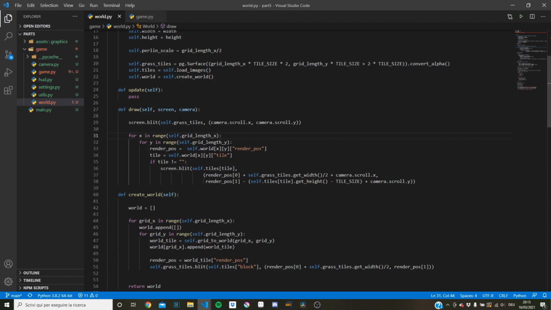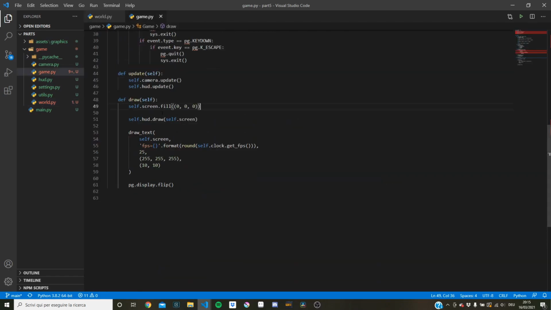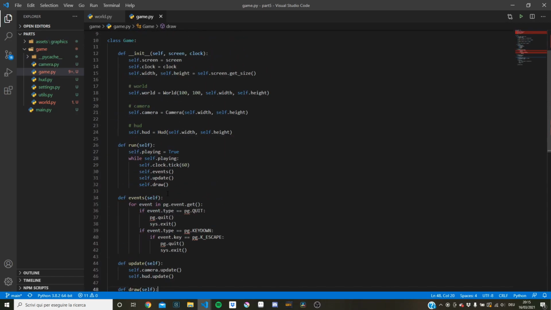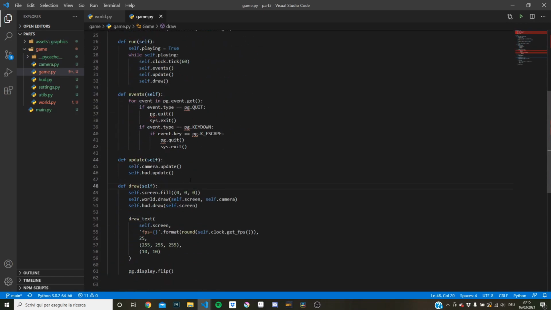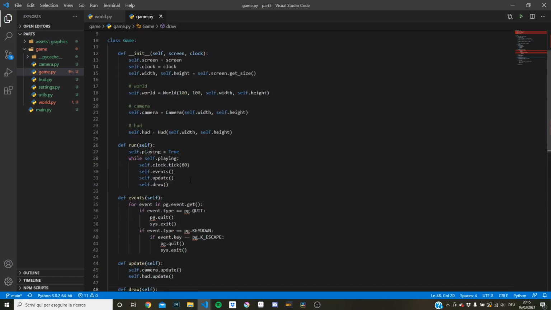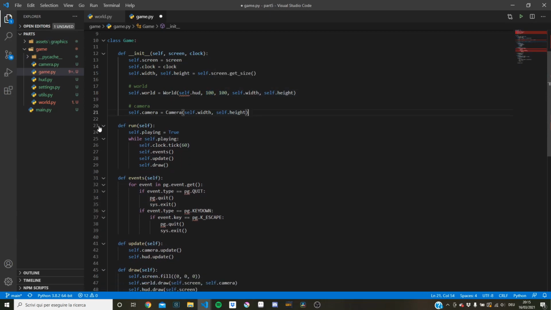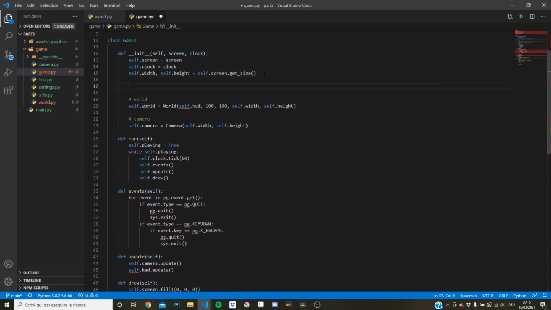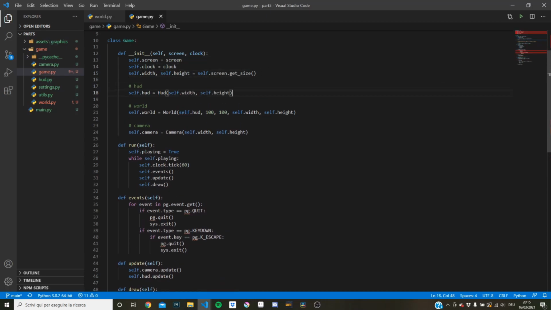So now that's all been cleaned up, we can go back to our game class and just write in self.world.draw, and we need to pass it the screen and the camera. So already now it's quite nice, always to clean up the game class and keep it as minimal as possible. The other thing that we need to update here is we want to pass the HUD into the world. So I'm going to pass it like this, but I'm just going to move the HUD definition above the world so that we're able to do that.